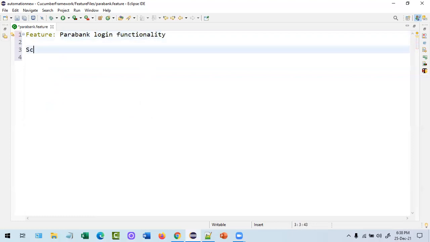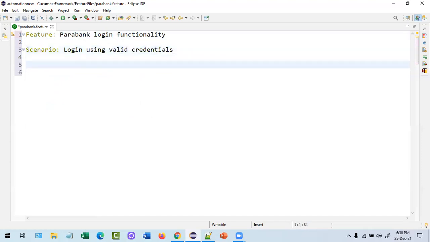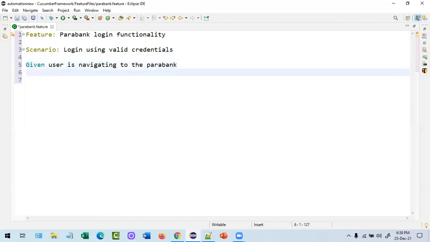This is a feature. Scenario, you're going to create it: Login using valid credentials. Given, what is given? User is navigating to the Parabank, maybe the Parabank URL.